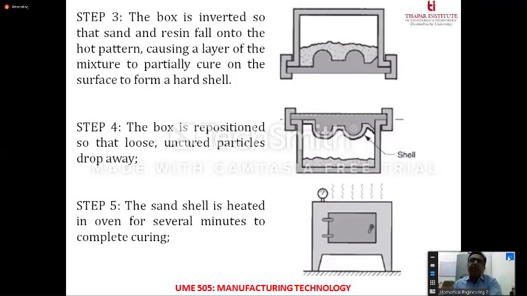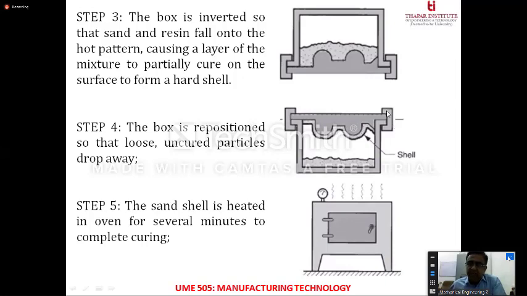The phenol formaldehyde resin and the other parts start to harden. As they harden, they also entrap the sand particles with them. After keeping it for around 5 to 10 minutes in this position, the box is again inverted back to the original position. And now what you see over here is that a shell has developed across the pattern.